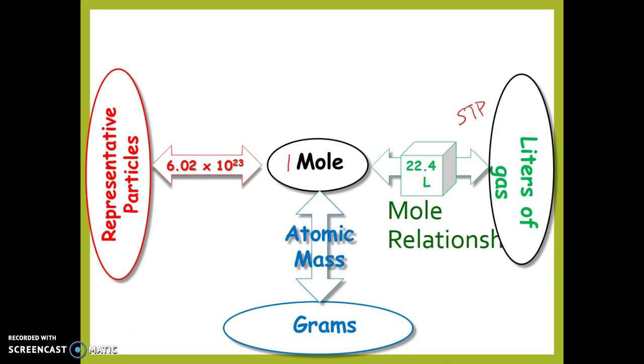So the atomic mass you have to determine from the periodic table, which is why you see the periodic table up here. So you have to find out how many atoms of each. You have to multiply that number of atoms by the mass of each of those things. Add that all together, and that mass in grams gives you the number of grams in 1 mole.